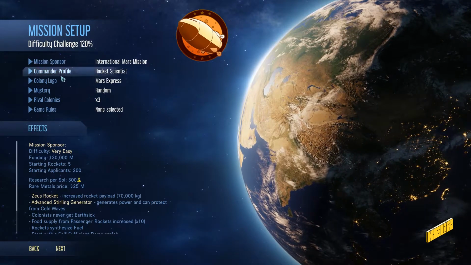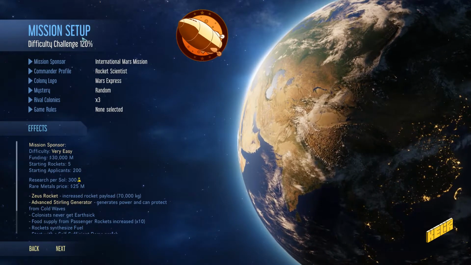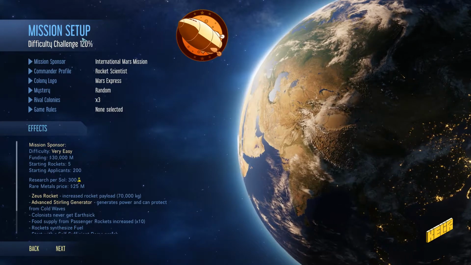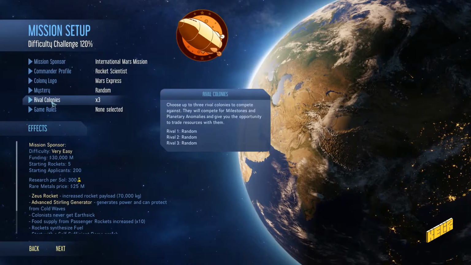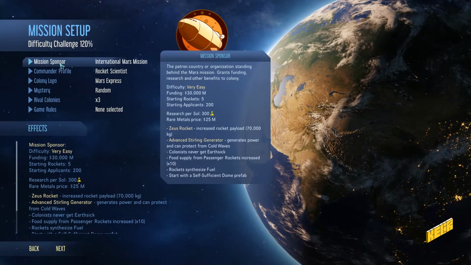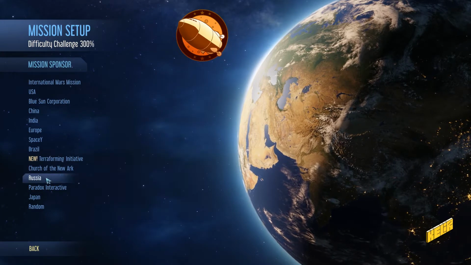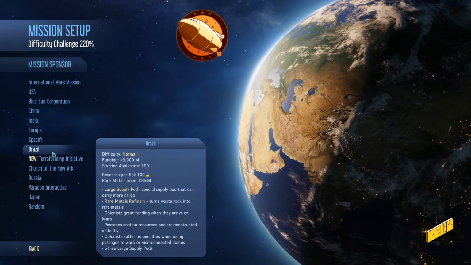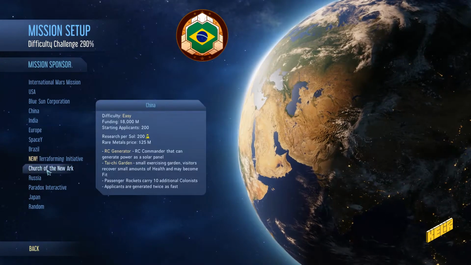So jumping right into it, first we need to set up the mission. So this is basically setting up the difficulty, but there is a tiny bit of role-playing element to it. You can set up the difficulty based on certain parameters which are given here. So the first one is the mission sponsor. This is basically who sponsors the mission. You can choose any country that you want. So maybe you're Brazilian, you can choose Brazil, and such and such.